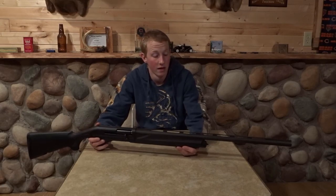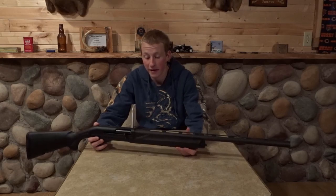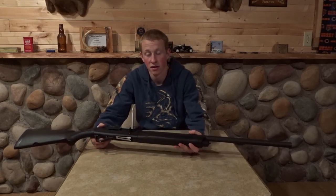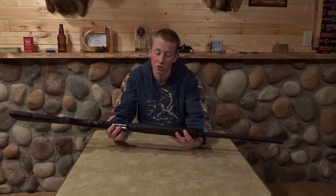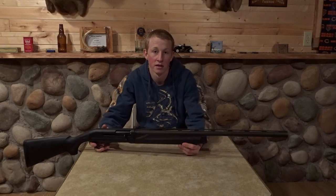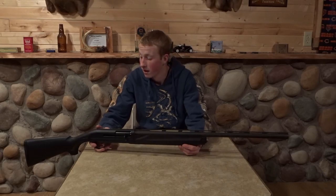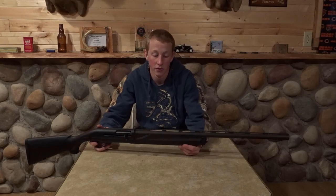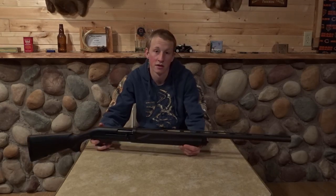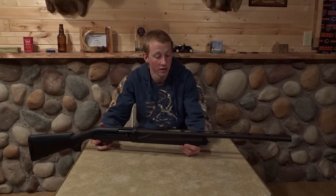Alright here guys, we have a Benelli 12 gauge shotgun. I use this gun for a lot of different types of hunting — I use it for deer, I use it for turkey, and recently I've been using it for crow, which has been a pretty interesting endeavor to say the least — I can get into that in later videos. For a few specs: the gun can hold three different shells at a time — one in the chamber and two in the storage department on the bottom. The gun is also a semi-auto shotgun, which comes in handy when crow hunting — when I have multiple crows coming at a time I can get three shells out at a pretty fast pace. It's really accurate and it's gotten the job done. I also use it for clay pigeon shooting. I'm excited to get it out in a couple months when turkey season comes around and put it back to the test.